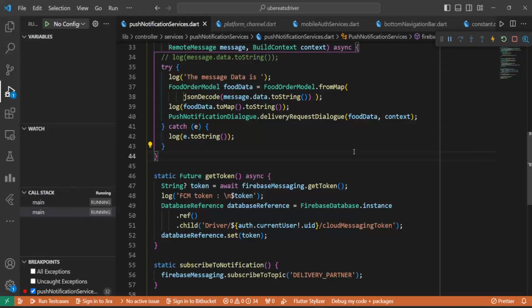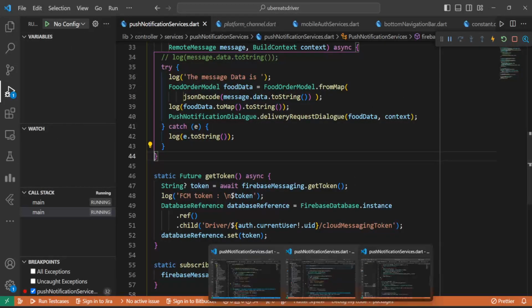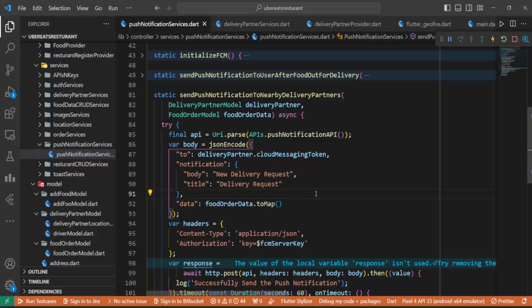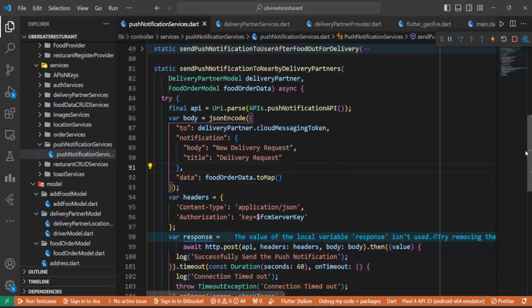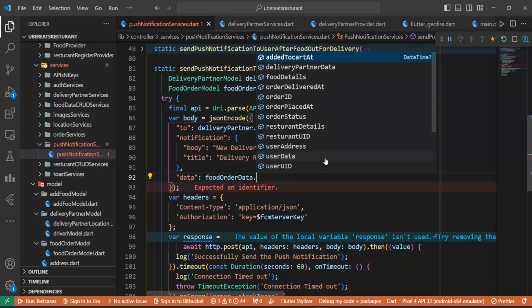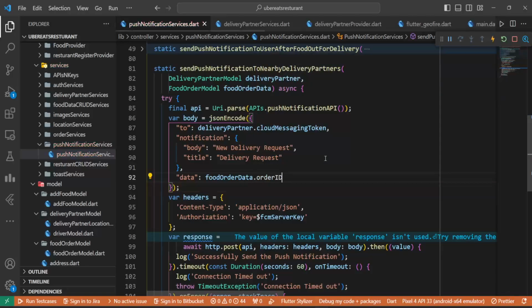There's a small change here in Uber Eats restaurant. Instead of sending the entire food order data, what we're going to send here is food order data dot order ID.